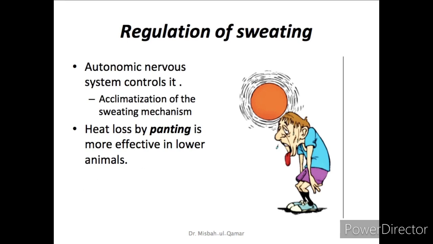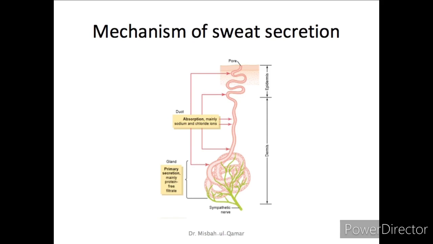Now, you might be wondering about the mechanism of sweat excretion. As you can see in this figure, the excretory portion of the sweat gland creates a fluid which is called primary excretion or precursor excretion. Then the concentrations of the constituents in the fluid are modified as this fluid flows through the duct. Keep in mind that the precursor excretion is an active excretory product of the epithelial cells lining the coiled portion of the sweat gland, and cholinergic sympathetic nerve fibers on or near the glandular cells elicit this excretion. So this is how sweat is secreted.